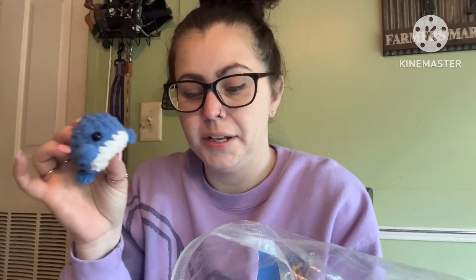Okay, now we are in my cheaper items for kids or adults, whoever. So a lot of these, I'm just gonna put signs up and say the price because they are another bulk made. So I made the free Instagram tiny turtle pattern. I have 5 of these. I'll probably make more because they're just really easy to push out at work. I have the tiny whale pattern from All From Jade. I have 9 of these. Ooh, I made a lot of those.